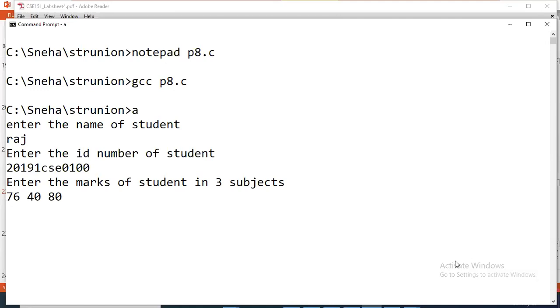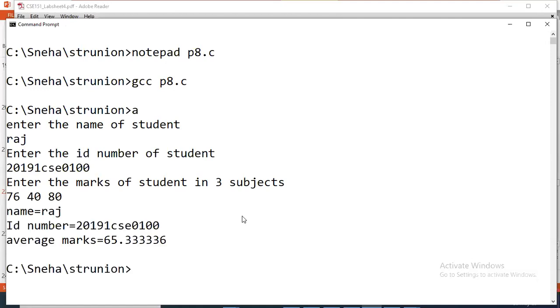Right, 3 marks in 3 subjects. So it displays. Now you can see it has taken input. Okay, name is Raj and ID number is this one which is given as input, and then we gave marks in 3 subjects. So we calculated the average. Okay, and then print the name. Name is Raj, ID number is printed, and average which is calculated is printed.